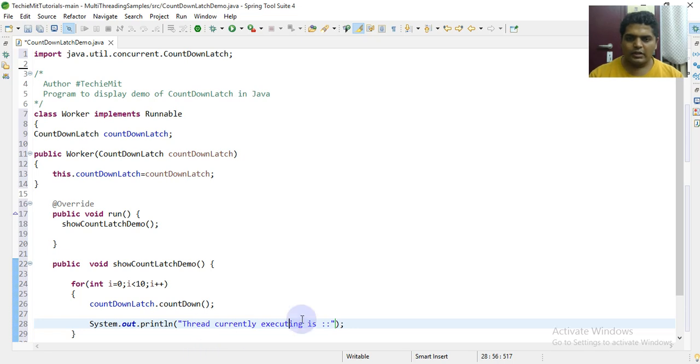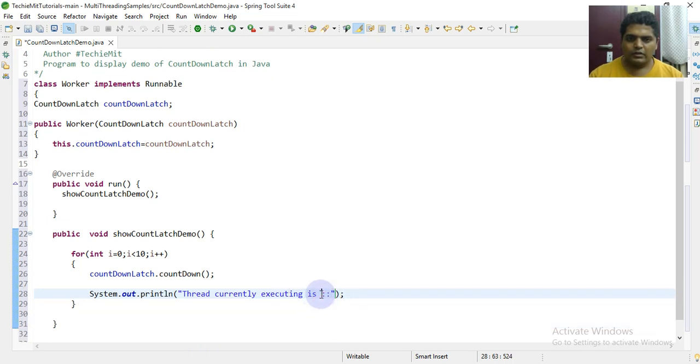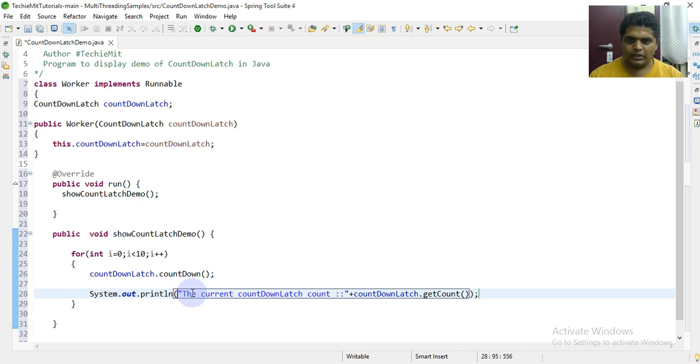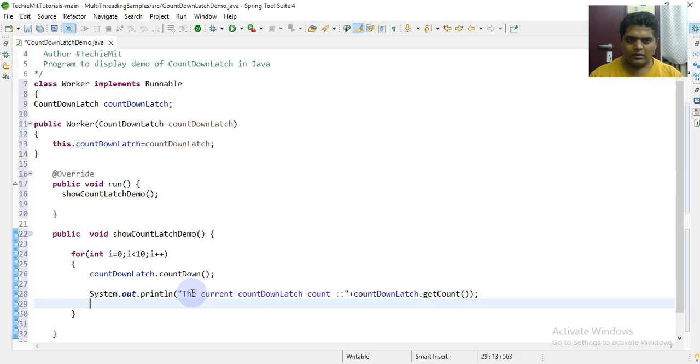Instead of the thread, the current countdown, we'll take the current latch and get its count. We'll use the time unit.